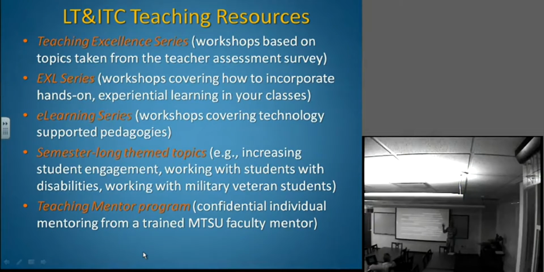They have 2 mentors assigned who come in and observe you 4 times during the year, and they give you feedback, and it's just for your eyes only, and it's developmental, and that's great. We all should be doing that. We're not all doing that. We have some limited resources where somebody who's been trained as a mentor can actually work with you, and some of you have been aware of that. We sent that announcement out at the beginning of the year that if you're doing faculty fellows, you could do that. You could do that in the spring as well.